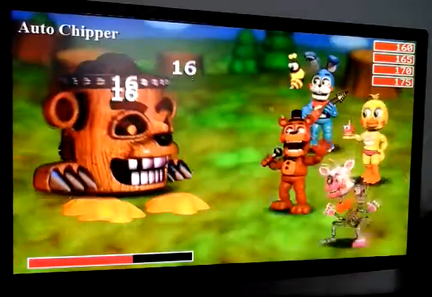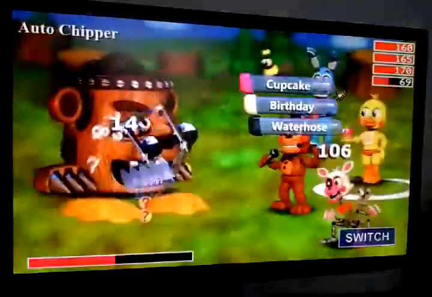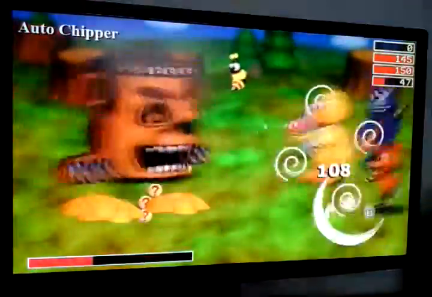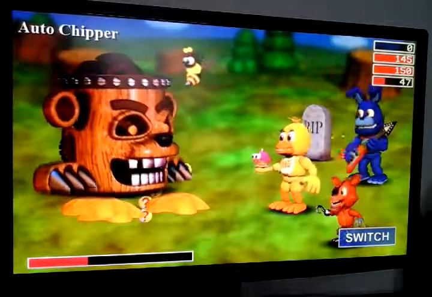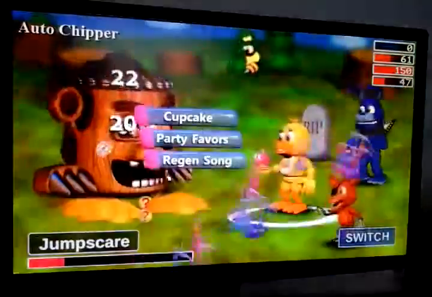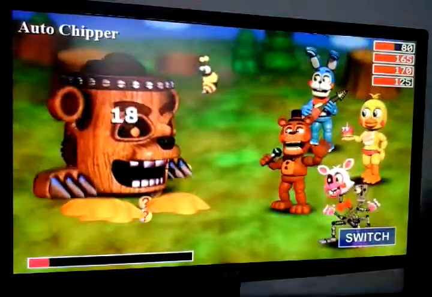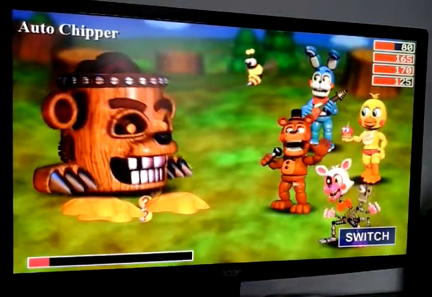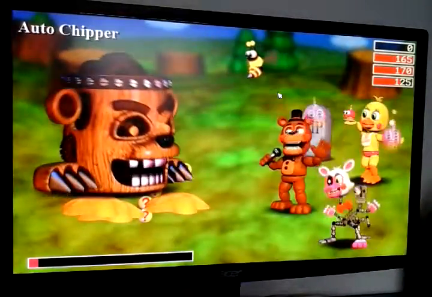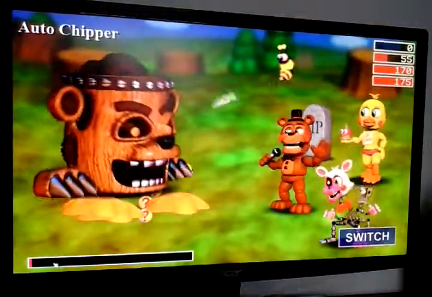Oh, no, jump scare. No, you took out... Poppers. Munchies. Let me do mic toss, then... No! Wait, what? They're still jump scared. Oh, I thought they were still... Oh, come on, let me attack. Right, let me use poppers again to pop them. Okay, mangle, hook. No, I was meant to use poppers. But anyway, he's on a tie bear.